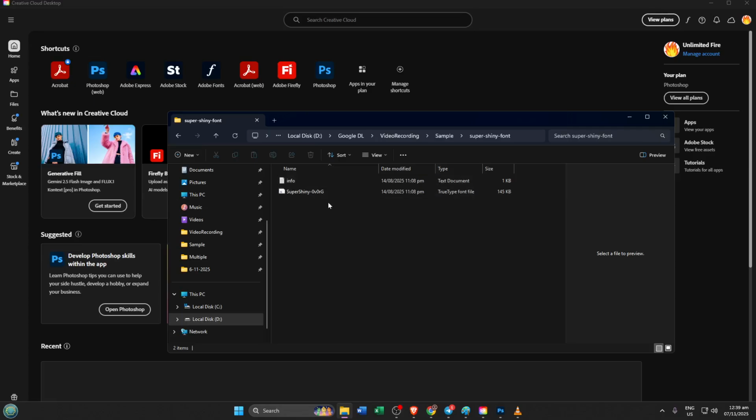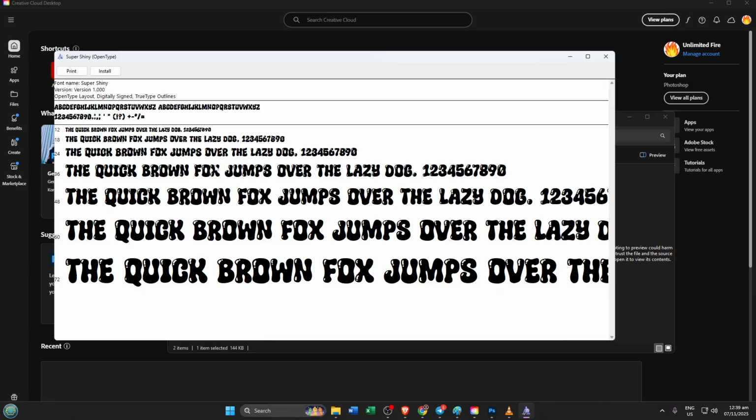It's usually clearly marked. When you click it, the font file, typically in a zip format or sometimes just a TTF or OTF file, will start downloading onto your computer. If it's zipped, you'll need to extract it, which just means right-clicking and choosing Extract All. Inside, you'll spot the actual font file, often labeled with the font's name and ending in TTF.